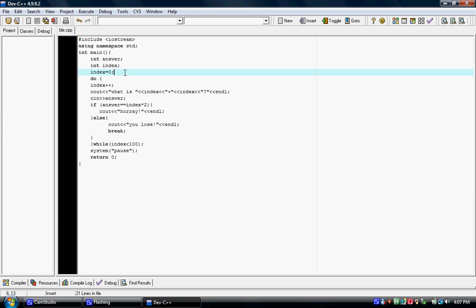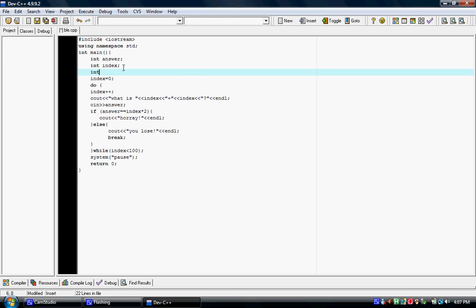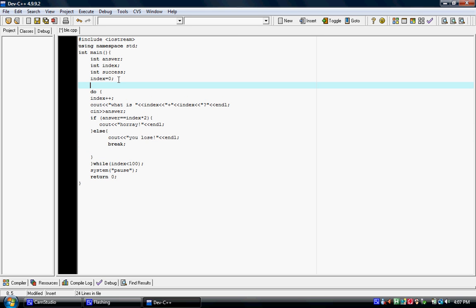Now, we are going to be making yet another variable called int success. Now, success, what I'm going to do is first make success equal to 1, and if you lose, it'll make success equal to 0.